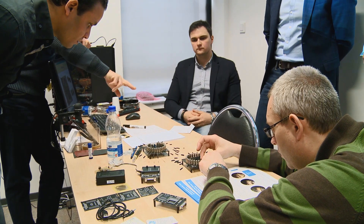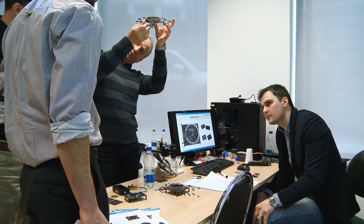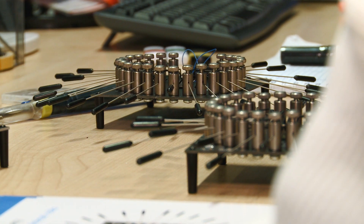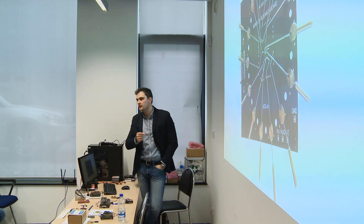The most impressive part of the Monolith Meetup was AceLab's breakthrough technique for recovering data from damaged monoliths. It is implemented in the PC-3000 Flash Spider-Board Adapter, which is designed to connect to technological pins of monolithic flash devices via 25 universal connector needles. The new method does not require advanced soldering skills, thus it saves a lot of time and makes the monolith recovery process more convenient than ever before.